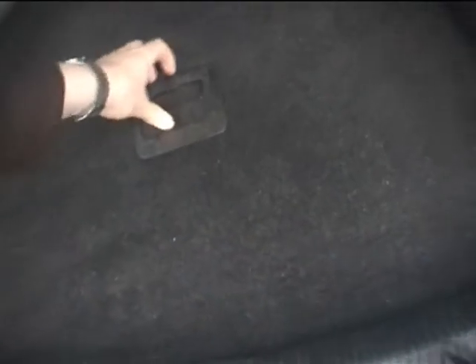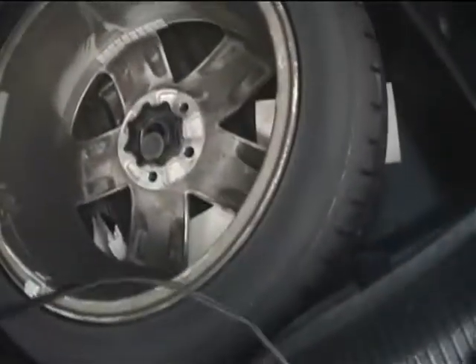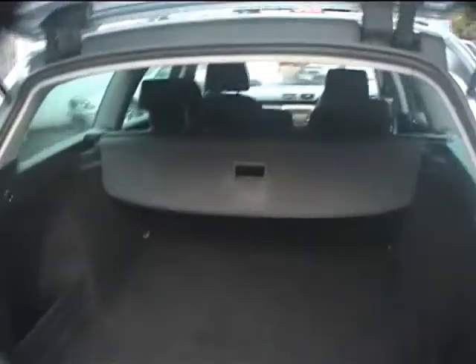There is a brand new spare in the boot here. Press that down, lift up the boot — brand new spare, you can see all the tread on there. The alloy's been on the car once I should imagine, but certainly a lovely fresh tyre, about £80 worth there. There's a 12 volt power supply in the back and the luggage shelf is present.